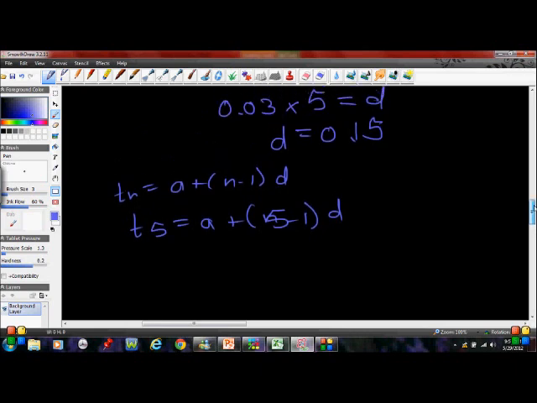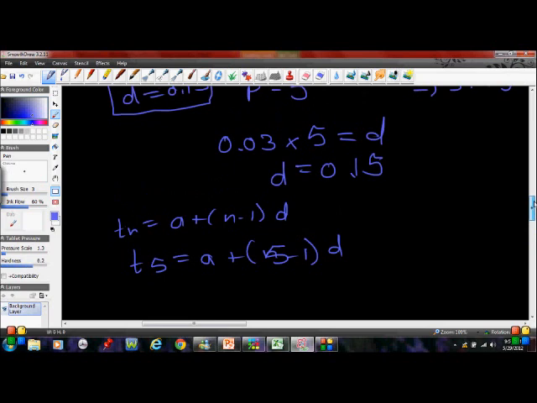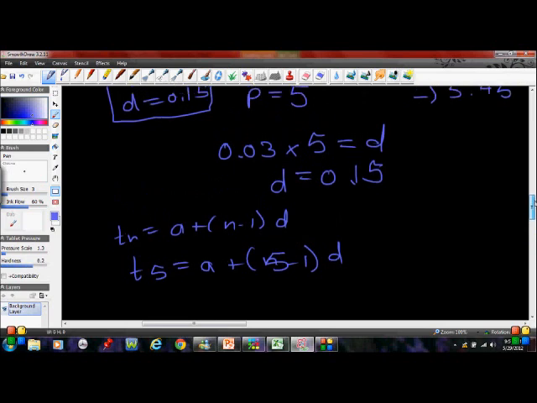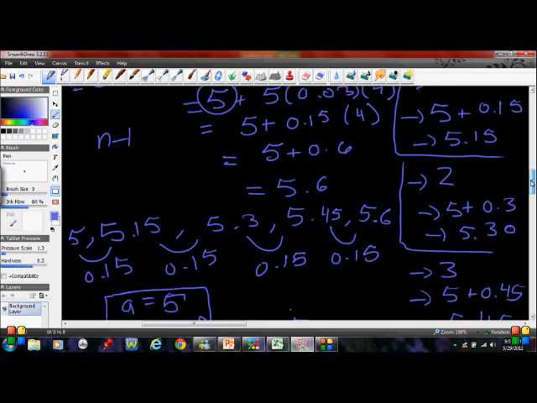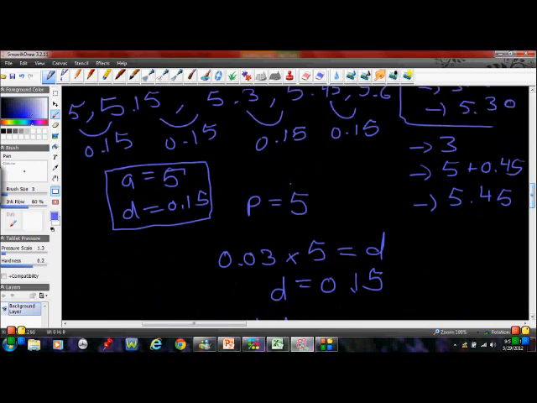If you have T5, you're calculating the term at the beginning. You're calculating your value at the beginning of 5. And in this case, you're calculating the amount of money at the end of 4. So the end of 4 is the beginning of 5. Therefore, it's the same thing. However, you write it a little differently. And that might be a little confusing, but it's actually really simple if you think about it.